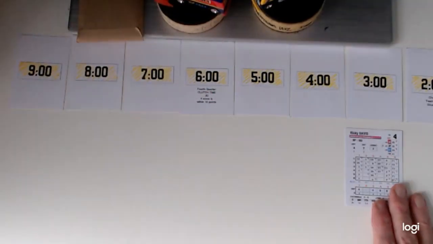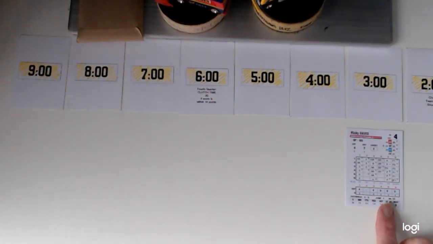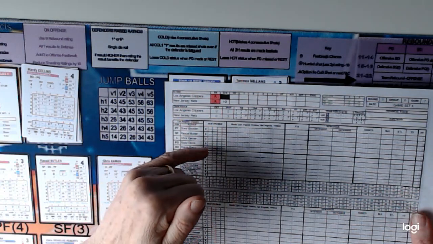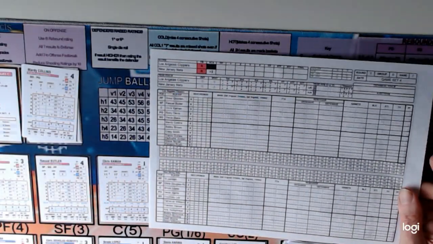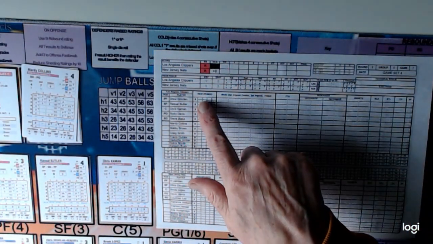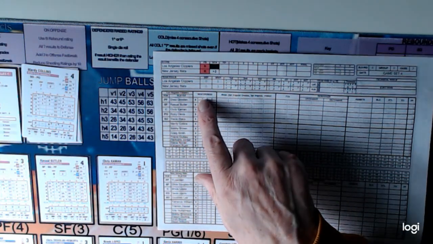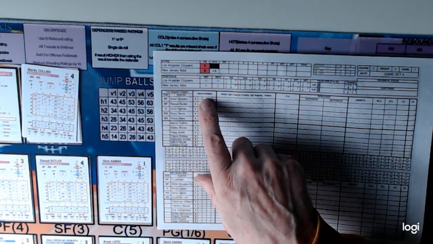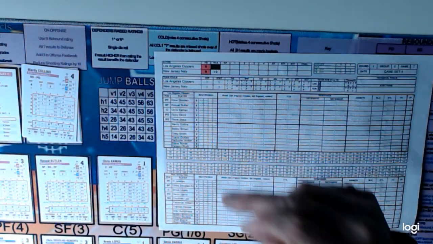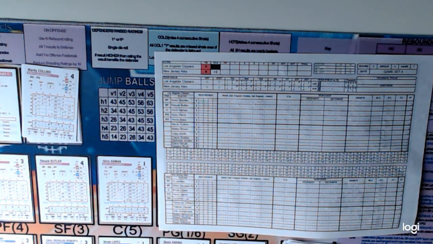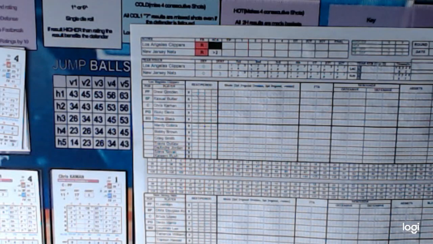Or, obviously, if I take Ricky Davis from here and he's got 3 minutes left, but I need him to play, then in Ricky Davis's box here, I'll put 3 minutes, so I know he's got 3 minutes left. Once he's done his allotted time, I just put a box in, I fill in the next box, and I put a line all the way across for the starters and the top 3 of the bench, because as you can see probably better now, if I see if I can get a bit bigger than that.